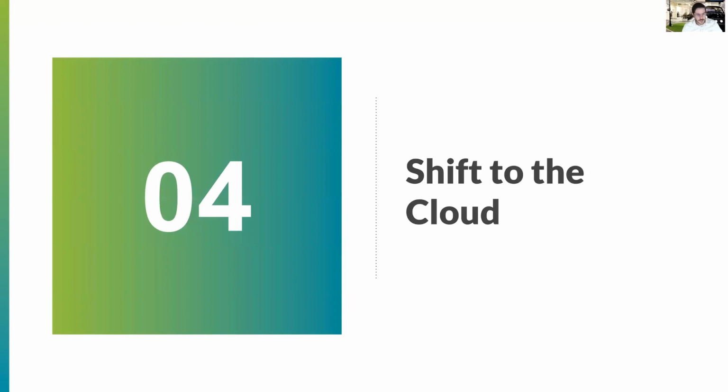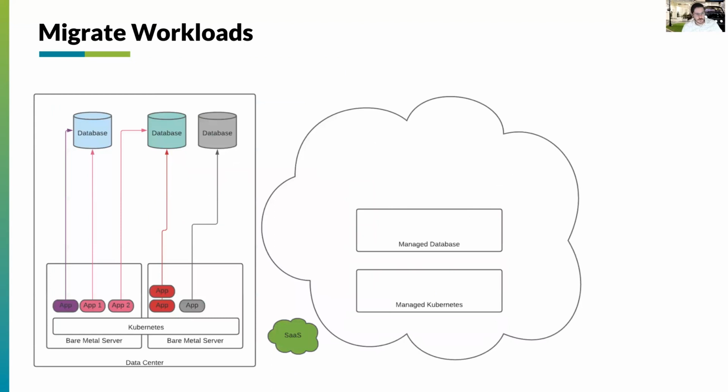I have a very similar view here of what that looks like. We're lucky with our SaaS that's already running in the cloud. But the first thing that we want to do is stand up our cloud instance. This should be done using infrastructure as code. We have a great ebook on some of the lessons learned. We've done this many times.